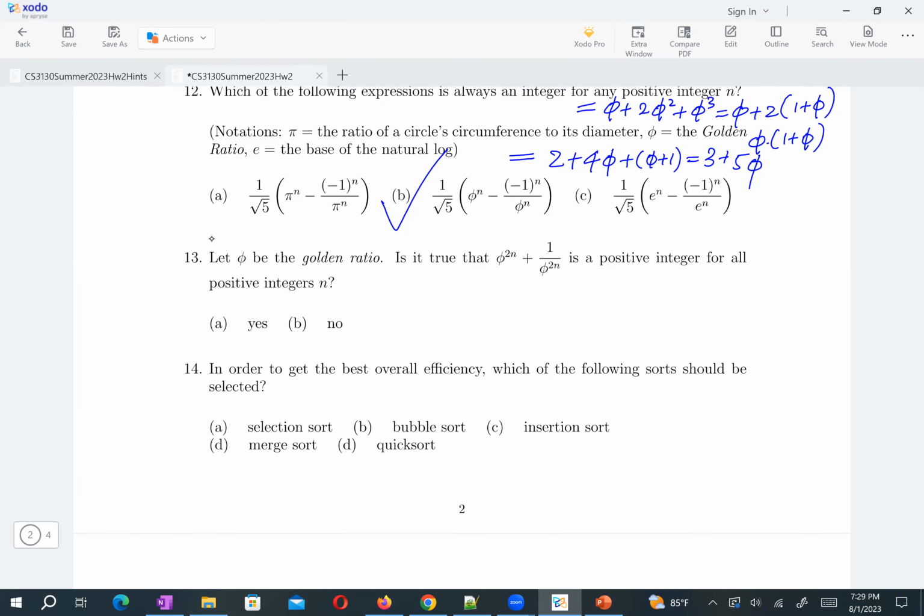Number 13, the answer is yes. I gave you the idea how to use mathematical induction to prove it's correct. So you can show it is correct. Because if you do experiments, you can only do a few. We cannot do all of them, only a relatively small number of cases. But the answer is yes.